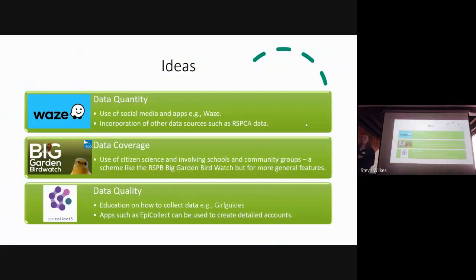I was also thinking, as I was doing this, about data and data collection and how we could extend that. I don't know if anyone's used Waze as an app to get anywhere. It's got a really cool feature where you can say that there's some car broken down on the side of the road. What if there was a feature to say that you saw a badger on the side of the road? You could integrate that, maybe not easily, potentially into apps.